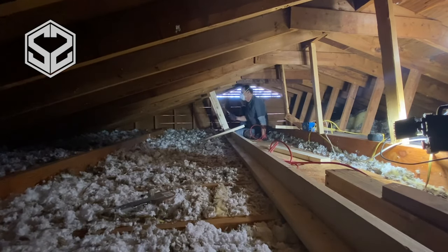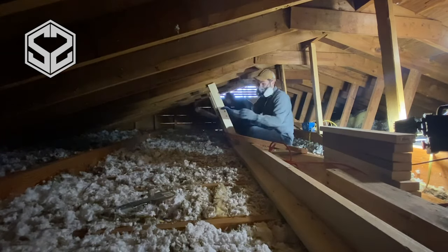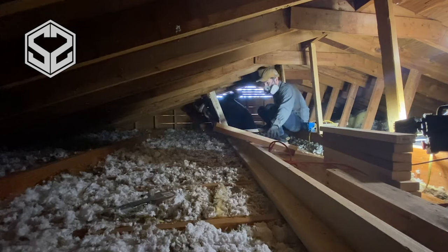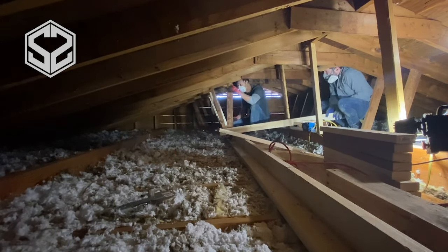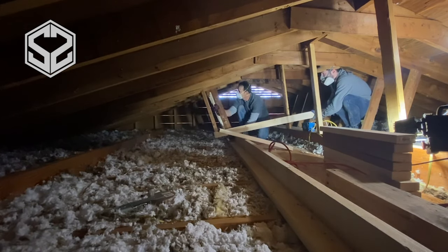Now this side is in a lot better shape. It's not sagging. There's a few that we'll need to pry up on, but these supports definitely are preventative as well. So we don't want this to eventually sag. So we're gonna be putting in a support on every single truss going down through here as well.